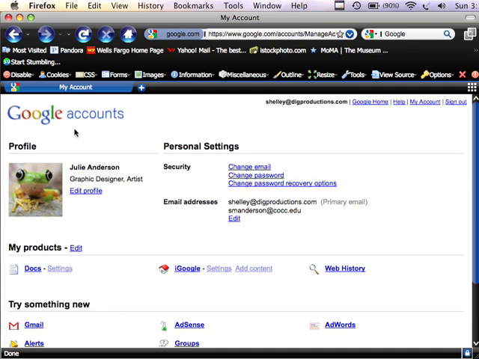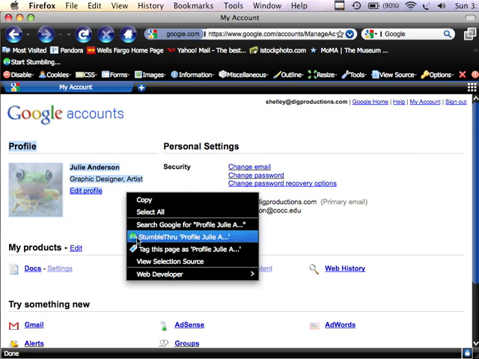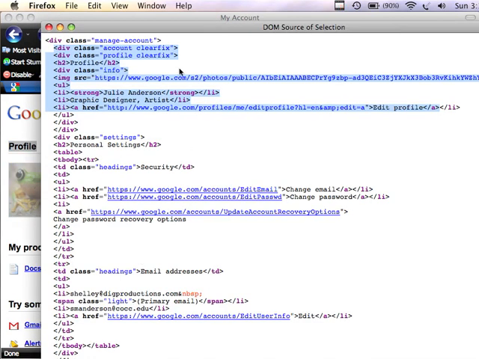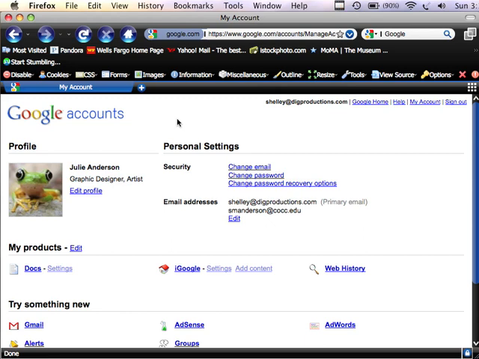So for example, if I were to look here and I'm looking at my account on Google Accounts in my Firefox browser, I use Firefox because as a web developer it helps me. It has a lot of interesting tools for web developers. For example, I can select a certain section of a web page and then I can simply view the selection source, and it'll open up the source code so that I can see how that piece was built on the page. You can do that too. If you right-click on a web page, you can view the source code, and you can actually look at the back end behind, or the code that is being translated by the browser that shows you all of this wonderful stuff on the web page.